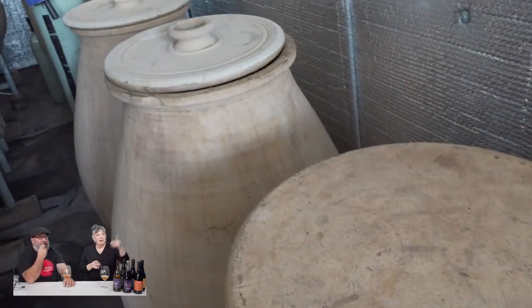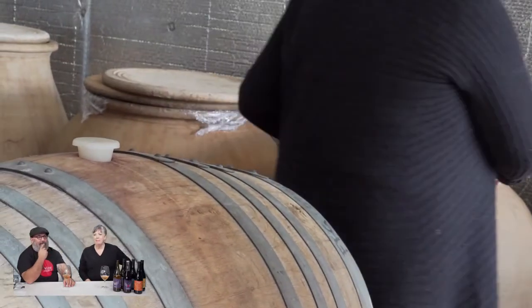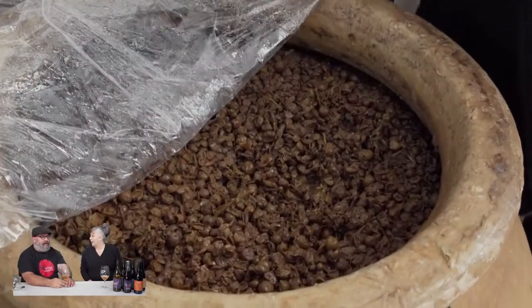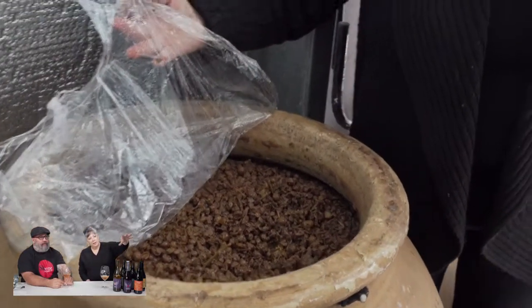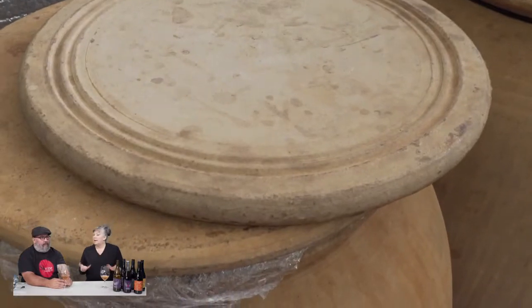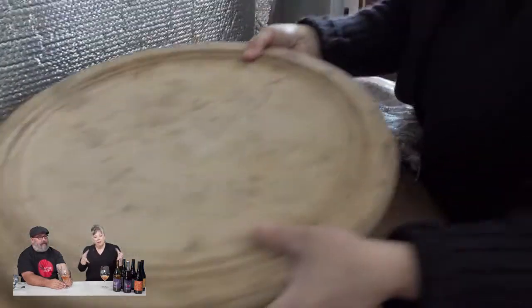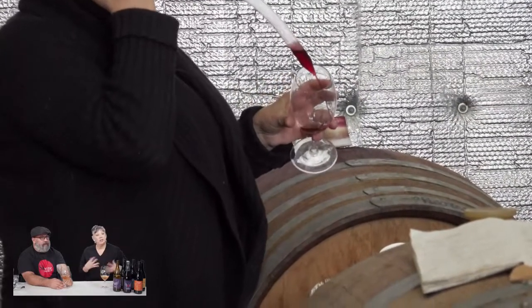Oh, here we are. The massive pots. You can see my massive pots. My very expensive massive garden pots, but they're a little bit different than a normal garden pot. I have these specifically made for me, and you can see here you've got the skins just in contact with the juice, and these skins sit there for about 3 months, and then I press off, and I'm actually going to be pressing those this weekend, and then it will be mixed up with the other wine that I make in a fairly traditional way.